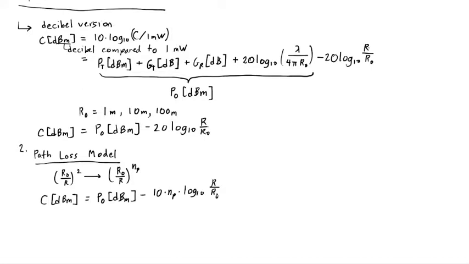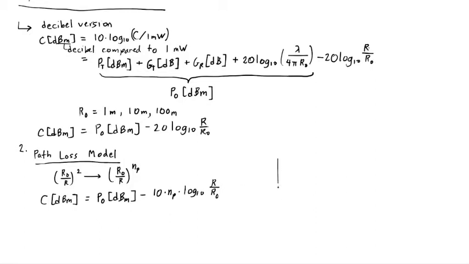And that n_p value is going to be typically in the range from like 2 to 4, with some exceptions. Sometimes you'll see a path loss exponent less than 2. Sometimes you'll see a path loss exponent more than 4. But for most land-based communication systems, like cellular communication systems, you'll see an n in the range from 2 to 4. This is just an average.